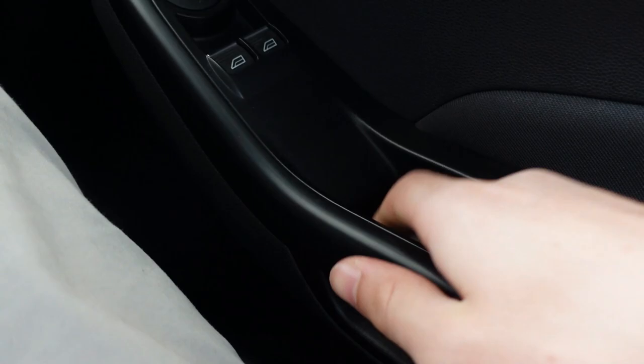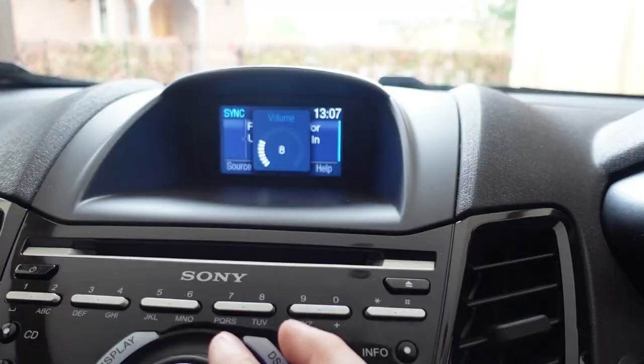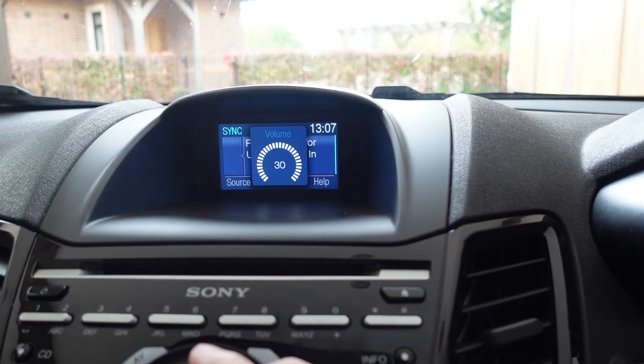I've just thought of another thing that I really don't like about this car, and that is the build quality. Of course, the car's not going to be up to German standards — you get what you pay for. But they put an upgraded Sony stereo system in here, which is actually really good. The problem is it's really quite bassy, and when you're playing music out of the speakers, I notice it in the front and back — because it vibrates. You know the noise when a speaker's blown and it has that annoying rattling noise? It sounds like that all around the car. The speakers aren't blown — if I hold this handle here, it stops the vibration. But if you go above volume 8, you can actually hear the vibrations. Imagine doing volume 30 — the whole car would shake, panels would probably start falling off.